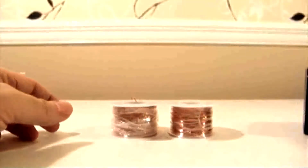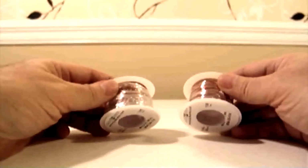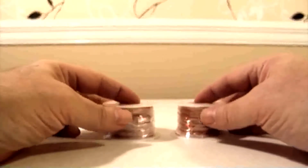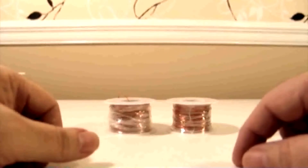So, let's still install these into the Newman motor, 200 windings each. And these windings are going to be wrapped very carefully and very special. We'll get into that later. So, okay, we still haven't solved anything.